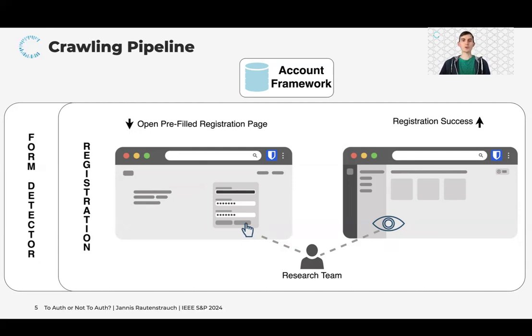However, this process is not fully automated, so our research team has to oversee it and fill in additional data if Bitwarden didn't manage to fill the form correctly. They press the submit button, they might have to fill out a CAPTCHA, and then also observe our email address because, as you probably know, on most websites, when you register an account, the account is not yet active, but you need to click on a link in an email, and only after that, the account is working. In the end, our research team decides whether we successfully created an account on this website or not, and reports back to the account framework.